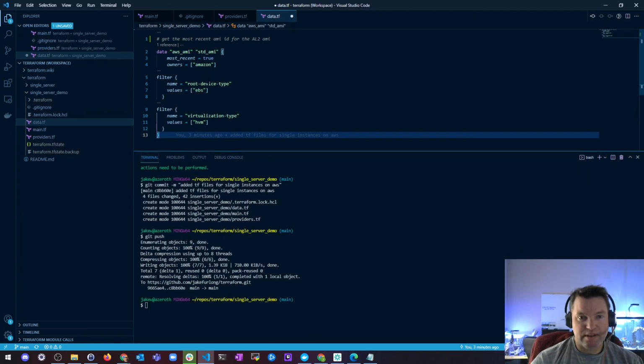Speaking of which, what do you think would happen if tomorrow AWS updated the Amazon Linux 2 image and so the AMI ID changed? And if you're thinking that Terraform plan would show the ID is different and so it needs to build a new instance, you're absolutely correct.